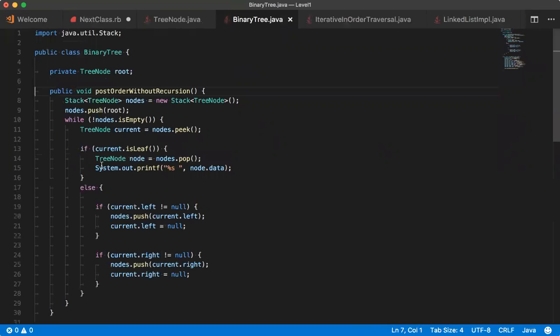Okay, so we have this post order traversal without recursion, and Santosh is trying to use a stack here. So Santosh, can you explain this code to Nikhil? Yes. I have created a stack here, and the first, the root element, I'm pushing into the stack. Once I have pushed, I'm checking if the stack is not empty, then I'm peeking at the topmost element in the stack. Once I get the element, I'm checking whether that node is a leaf or not, by checking whether left or right child elements are there. If that is a leaf element, then I'm popping from the stack and printing the data of that node.